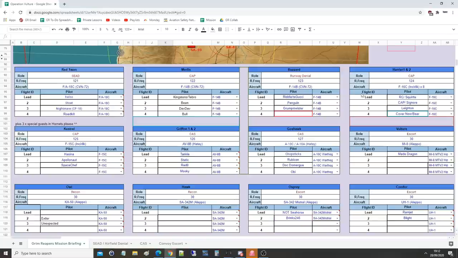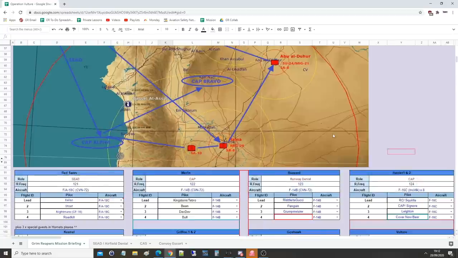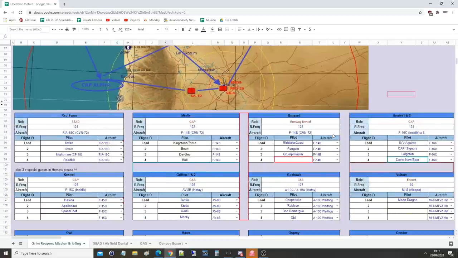Because I can't work out which CAP flight is Alpha, Bravo, and Charlie. Am I being dumb? It doesn't seem to say anywhere.